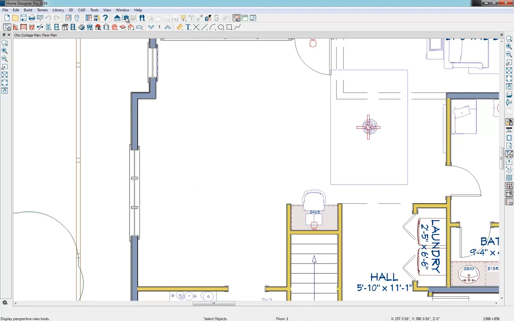So we have our camera view up top here. With our camera tool, we have a full camera, so that's like we're standing in the room. I'll be using that mainly today. You also have a full overview to see the entire structure, your entire design, or you can do a dollhouse view. That cuts off the ceiling and any floors above this, so you can just see the dollhouse view of this floor. For today, we're just going to use that full camera.